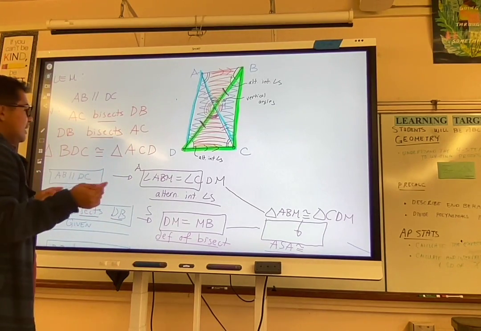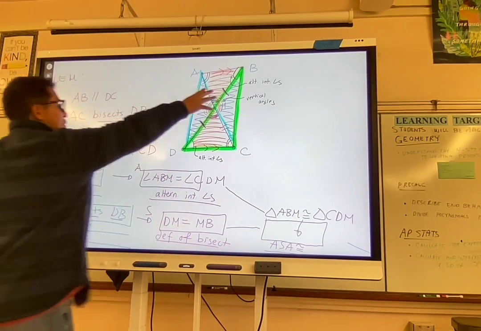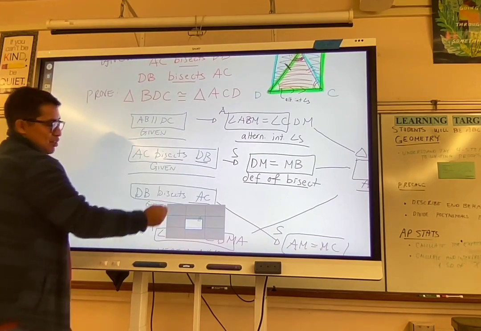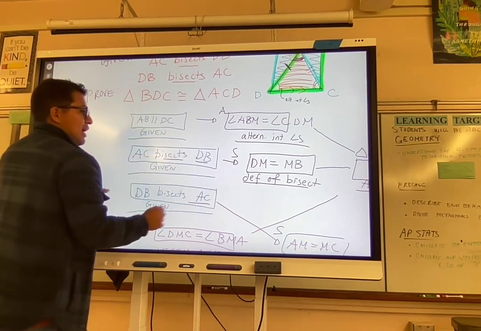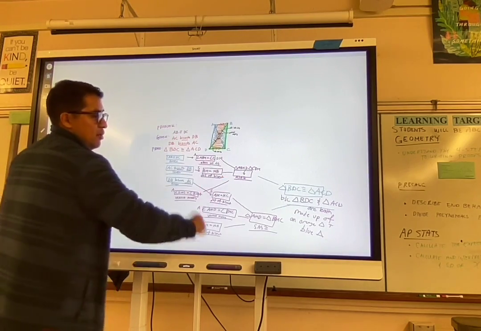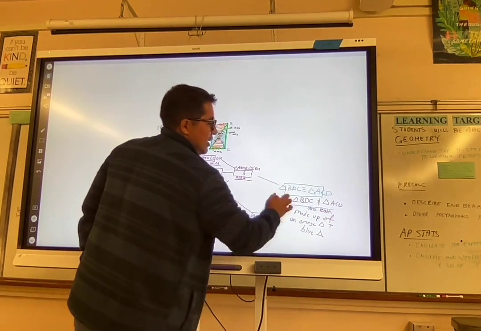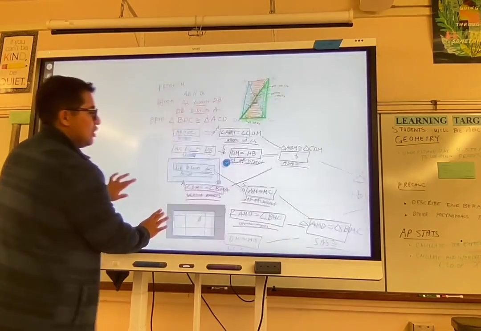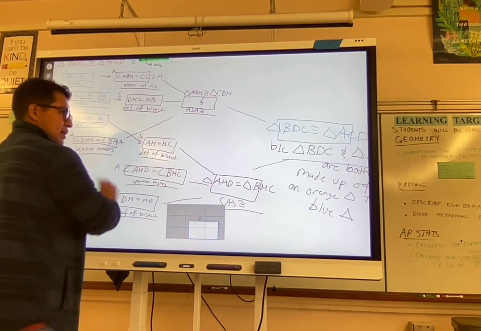Later, one thing we could have done, even if we don't know what's going on, is once we marked up the problems, if it's a flowchart or a 2-column proof, remember the first couple boxes in a flowchart proof, just copy what the given is, statements and givens, right? And I know at the very end, even if I didn't come up with all of this logic in the middle, the very last box has to just take whatever they asked us to prove, put that there, and then supply a reason, okay? So even if you are very confused and don't know what's going on, you can always get those points there, okay?